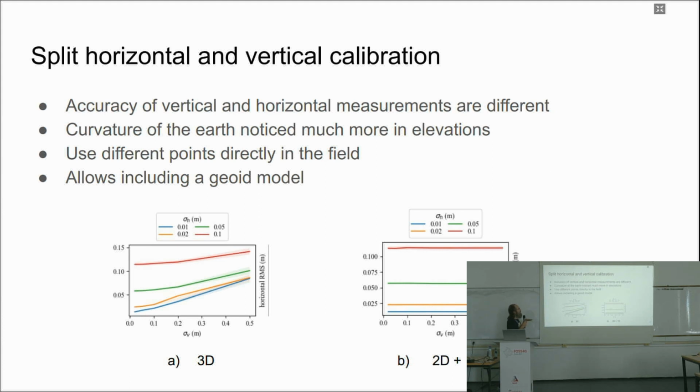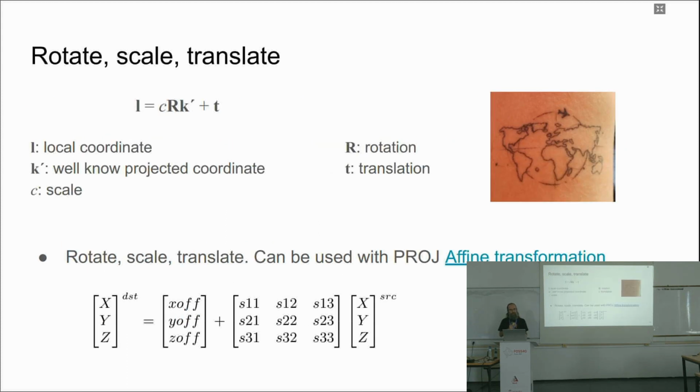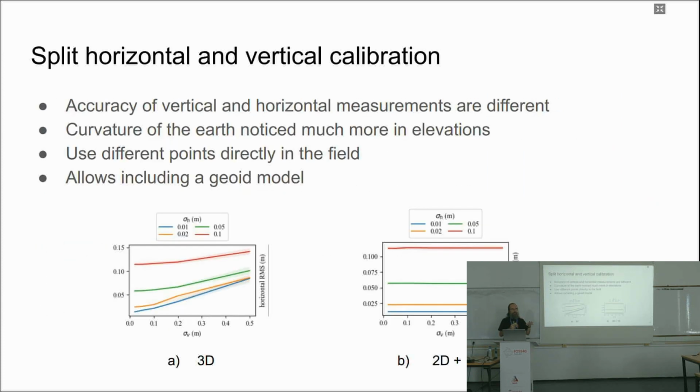But we realized that we started solving that in 3D, and you can see here that the rotation matrix is a 3D rotation matrix. But we realized that the noise on the vertical component, because GNSS receivers have worse accuracy in the Z direction, can introduce some noise on the horizontal measurements, because we are making a 3D rotation. So we tried, and it works very well, splitting into horizontal and vertical calibration.